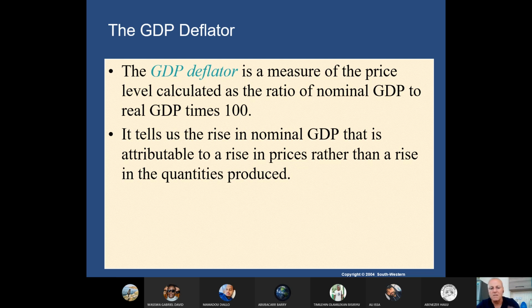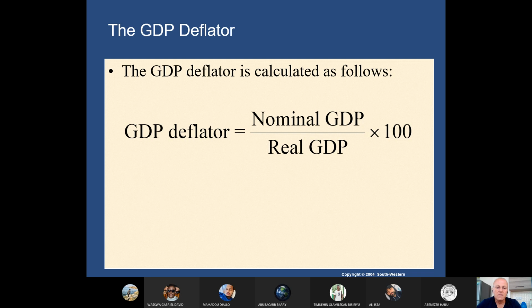But when you are using the GDP deflator and making some calculations with the nominal GDP to real GDP ratio, you will get the real contribution of the economy. As you are observing, the GDP deflator is the nominal GDP divided by the real GDP multiplied by 100, and it will give you the correction in the economy.